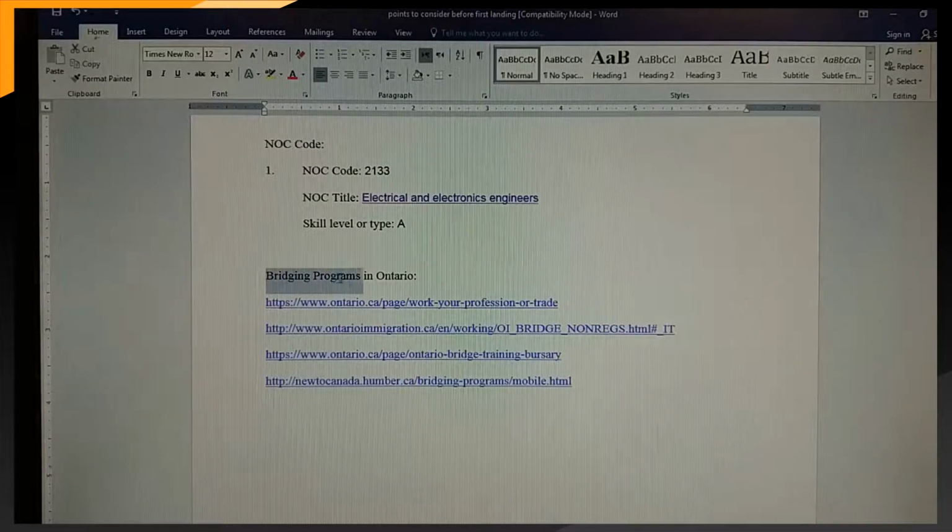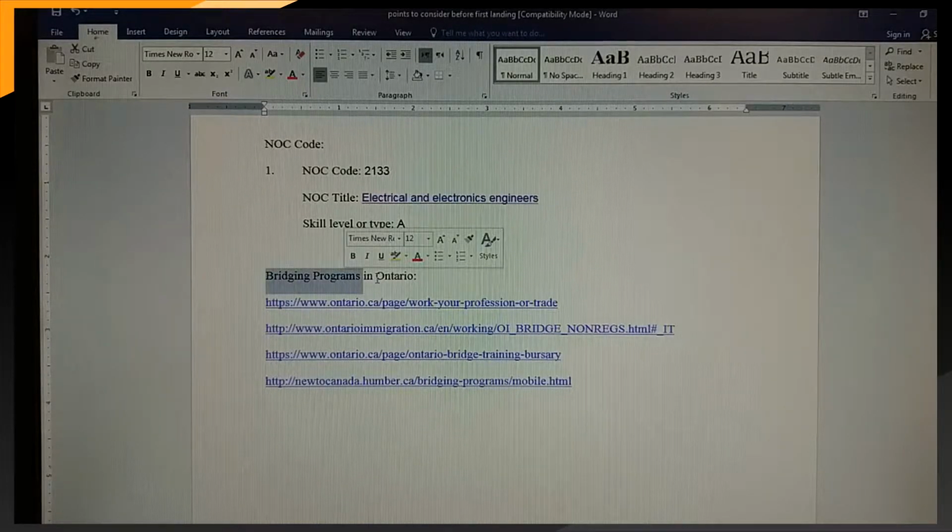These bridging programs are actually designed for newly landed immigrants, and the goal of these types of programs is to give newcomers an understanding of the Canadian job market and job culture. These programs also give in-depth training in some of the subjects that relate to your specific field of work or expertise. So here are some links.